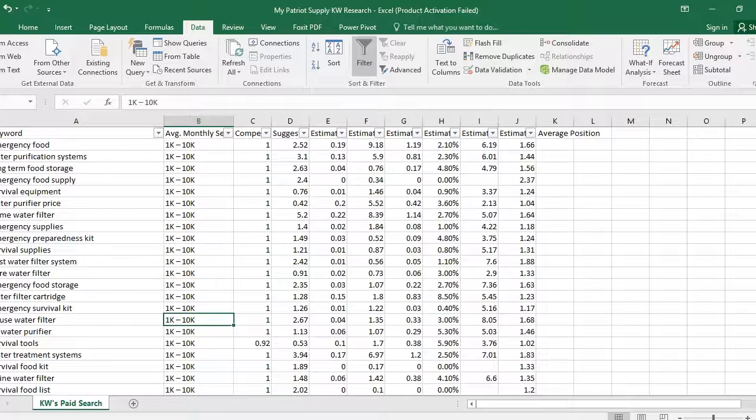And I usually choose the top 20 that hit that sweet spot of having search volume and being medium to low competition.